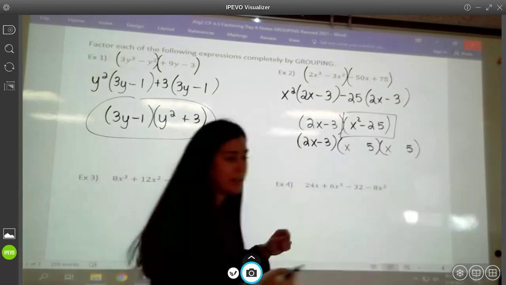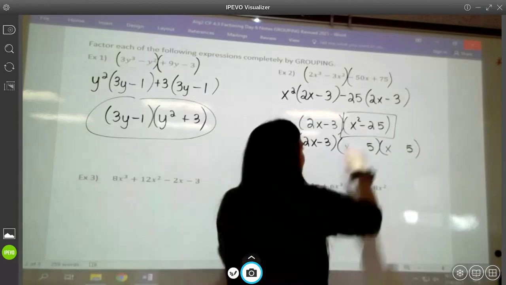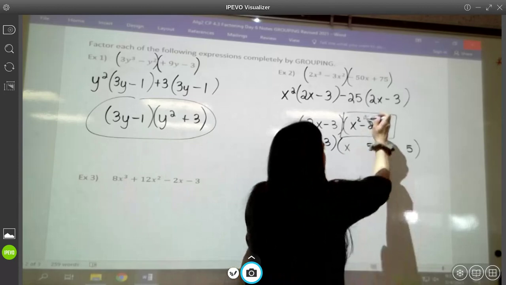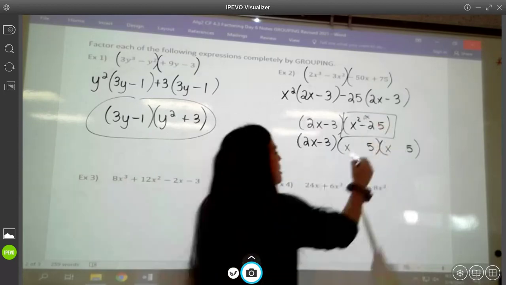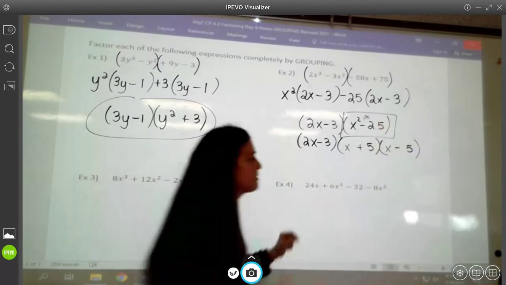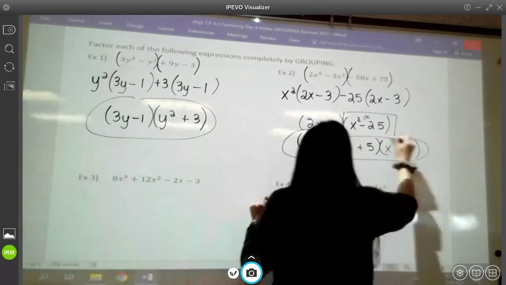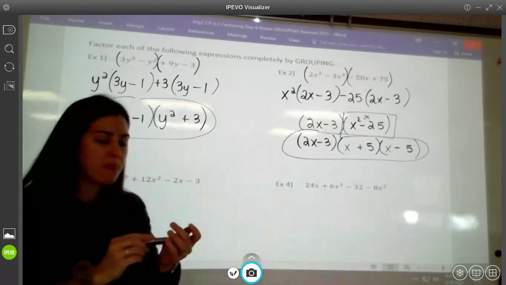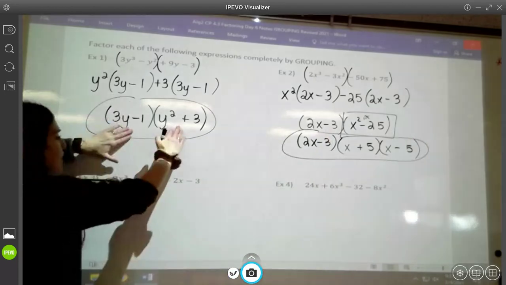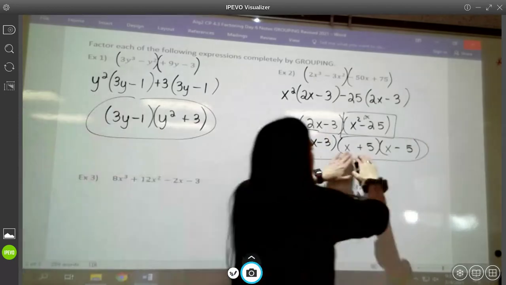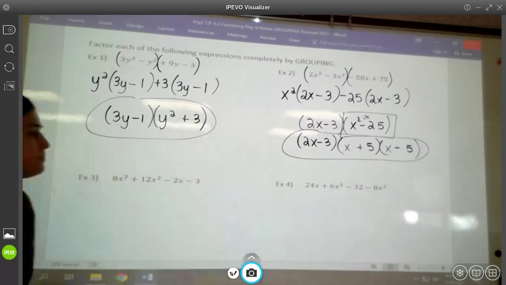And then what signs do I always need to multiply to that negative 25, and then my rainbows get me those 0 x's in the middle? I need a plus and a minus. And now you're done. Now you have factored that expression completely. So sometimes they'll end with 2 factors, and sometimes they'll end with 3 factors.